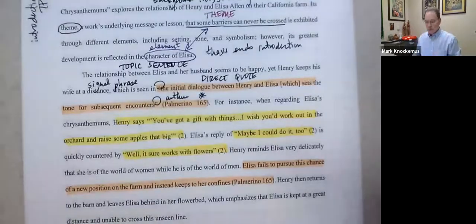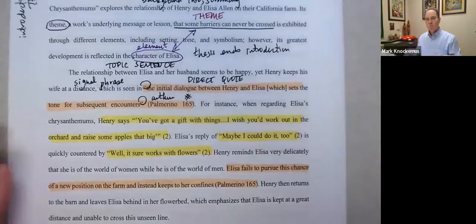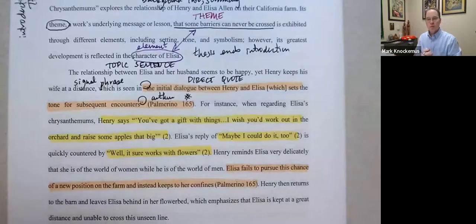Remember, if you're working with a resource from one of the databases and there's no pagination, don't use the page numbers that the printer puts on there because there's no pages in cyberspace.